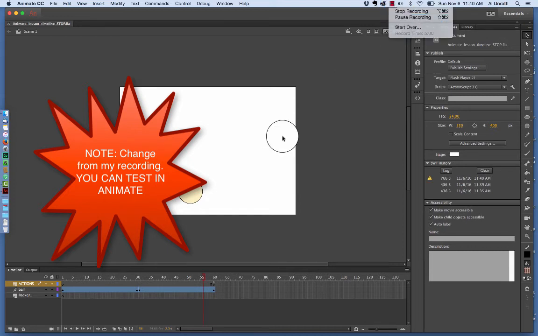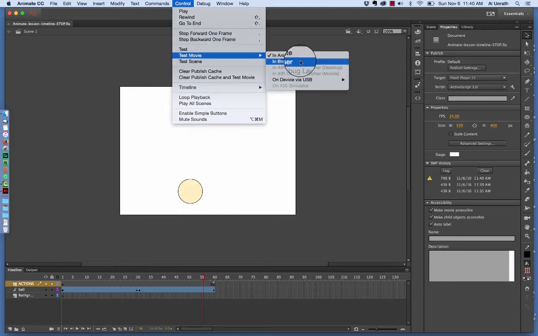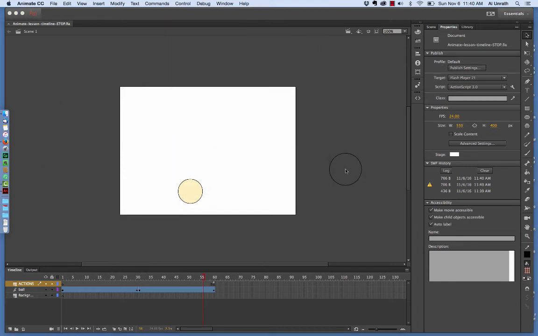Hello, everyone. I actually have decided to make a small change because it'll get around some of the issues we're having. One of the things that I had mentioned in my message that went out and also in the discussion forum is that there is an issue that comes up, a Java engine issue, when you go and test in a browser. So if I go Control, Test Movie, and test in browser, you will oftentimes get an error message. And sometimes you do, sometimes you don't.